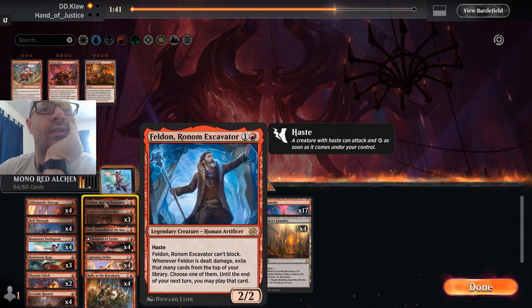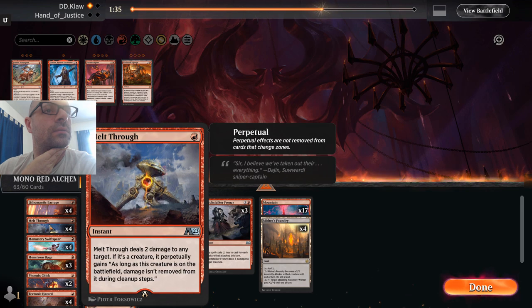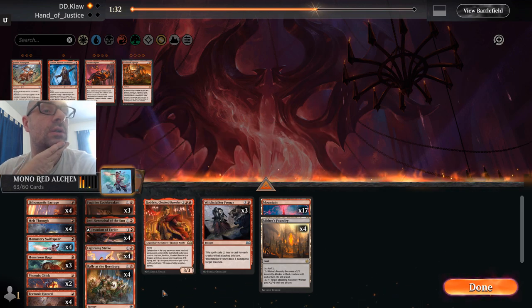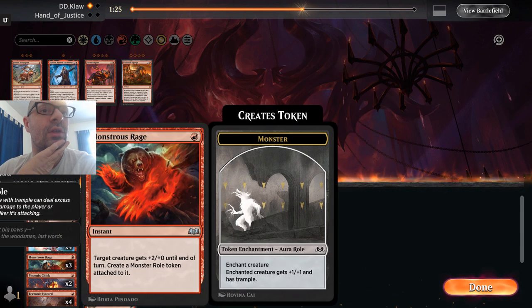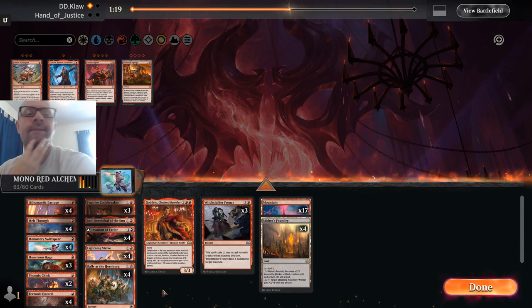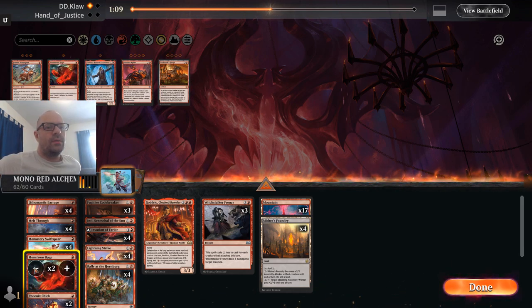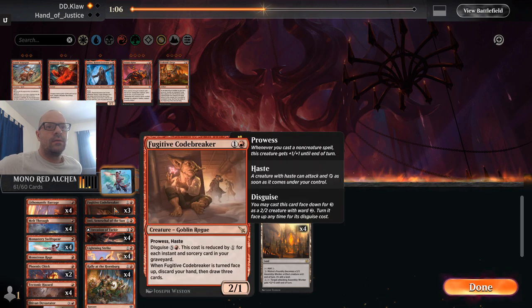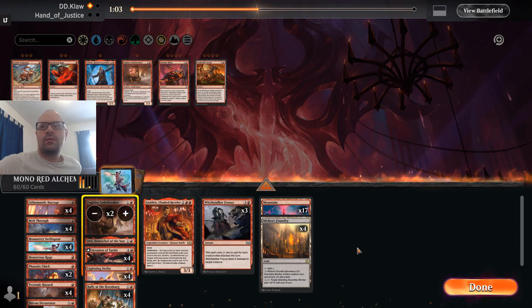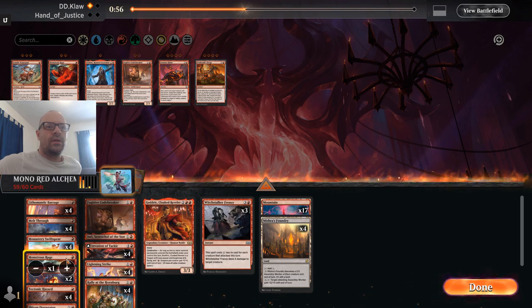Maybe Feldon because it can't block. It's not super amazing. Yeah, like the melt through is good. I guess rage. Rage is nice for like pushing through, but it maybe is a little weaker. Okay, I think we cut some number of rage and maybe like a code breaker. Actually, I think I want to keep maybe an extra rage.